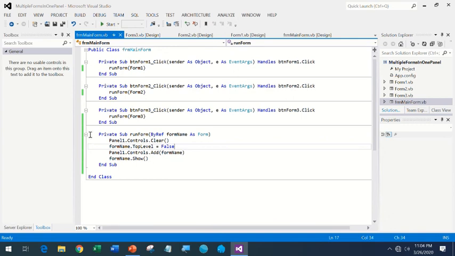This is the beauty of having functions. We have somehow made our code compact. We have eliminated the redundant code in every subroutine that we have on the buttons.